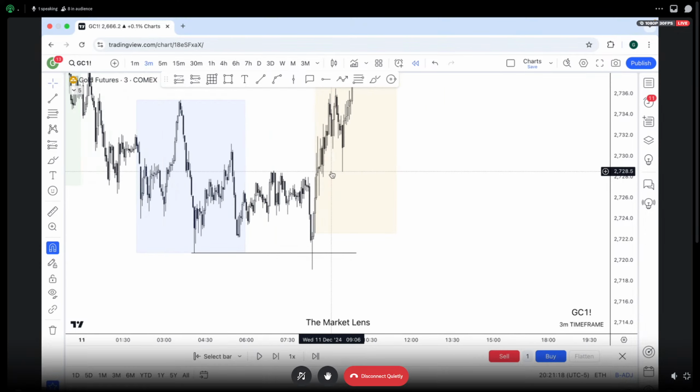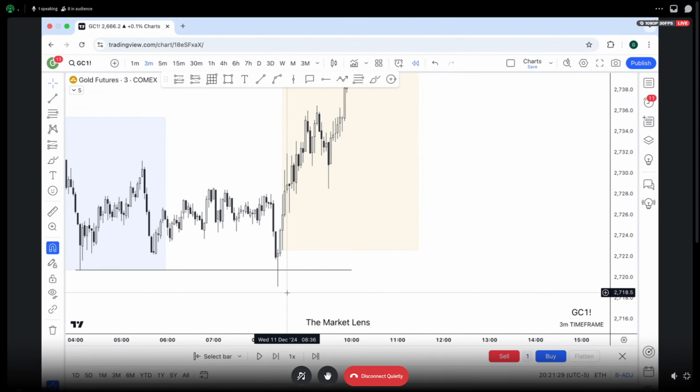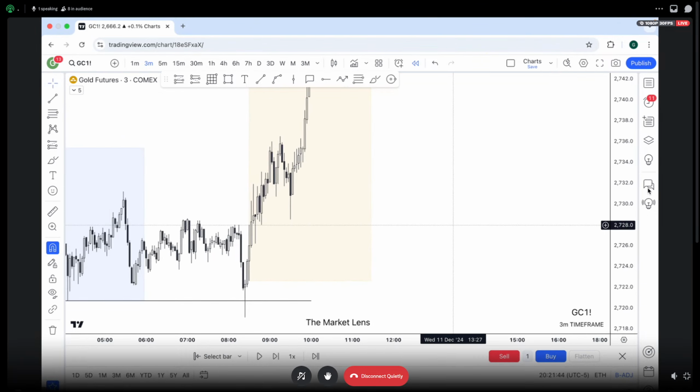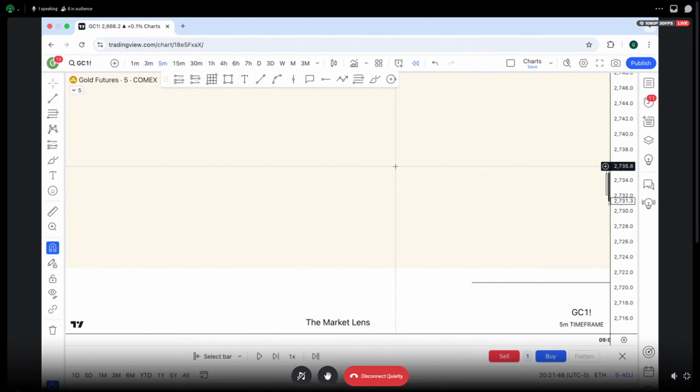Another thing to note for this day is we manipulated prior to CPI. When you manipulate prior to a news event, or let's say you manipulate prior to equities open, so 9:30, when it expands away from that, that is a confluence, right? If manipulation happened prior to a news event, it should expand. That's what you want to see. So when it does that, and also validates this manipulation with the change in state of delivery, then that's a good, what do you call it, confluence, right?